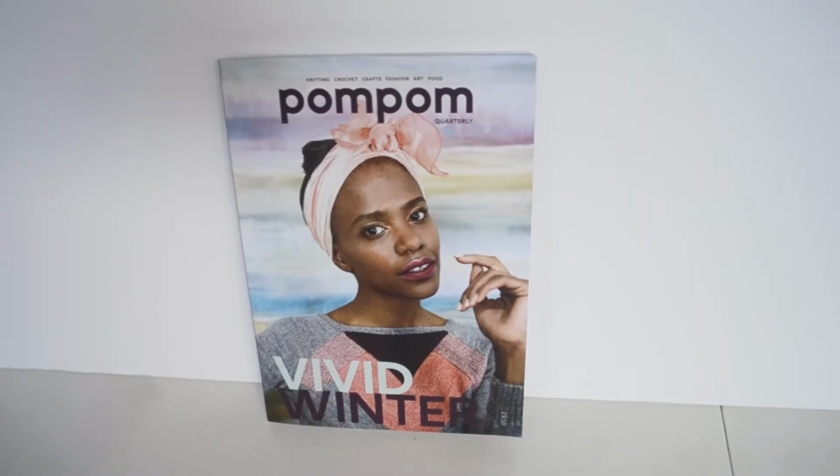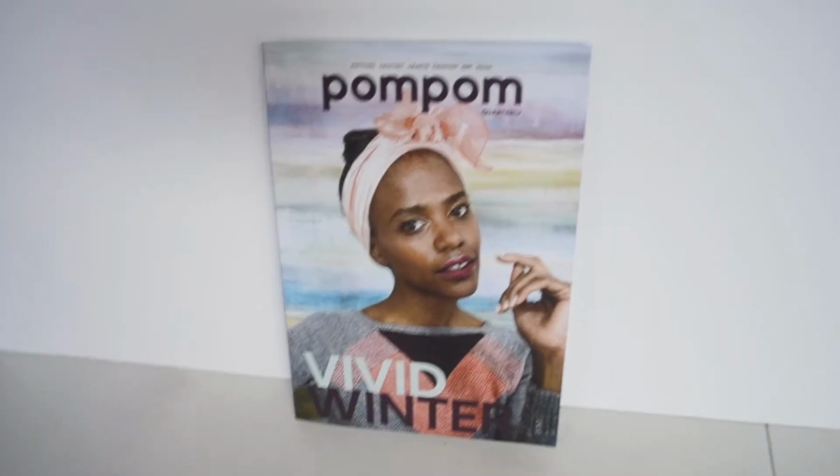And then I was thinking, every time that I have tried to read a pattern, it just didn't say anything to me. I didn't understand anything. I didn't know what to do. It was just blurring characters in front of my eyes. When I got the latest issue of Pom Pom magazine, I saw this beautiful sweater on the front page and I was quite curious how it was knitted. And then I thought about my friend and thought, oh well, okay, I can just try to read the pattern.